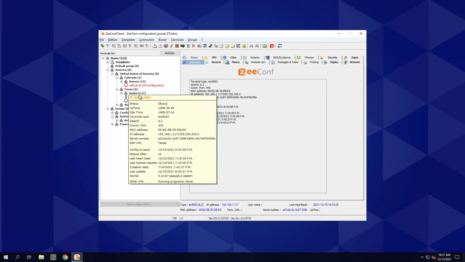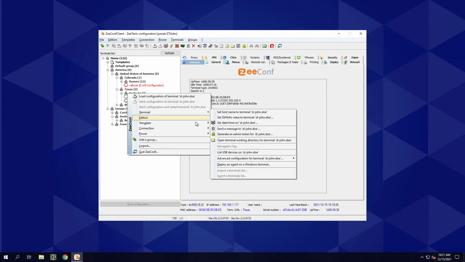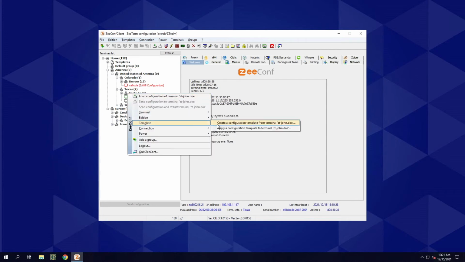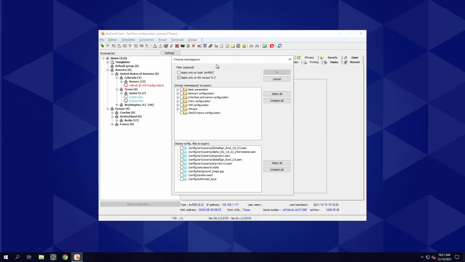One of the other important features, and the one that is mostly used by most of our customers, is the templating feature. Templates are basically similar to GPOs that we have in Windows. In our case, these templates are very granular.